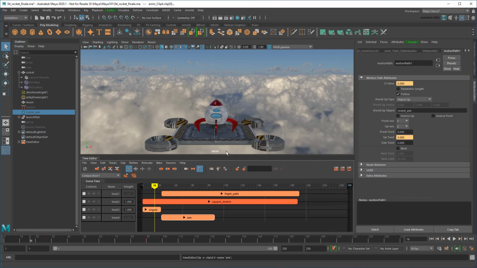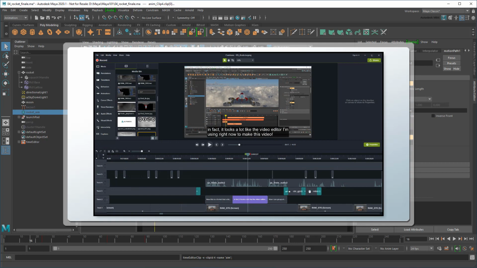Now this is a format a lot more of us are familiar with. In fact, it looks a lot like the video editor I'm using right now to make this video.